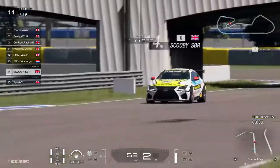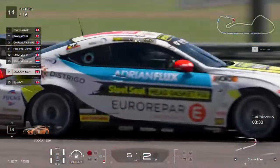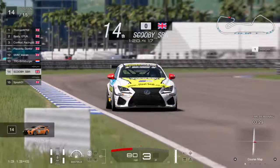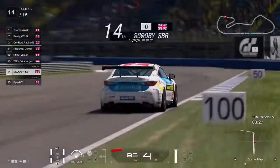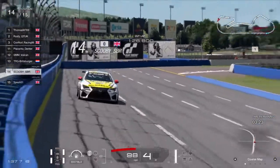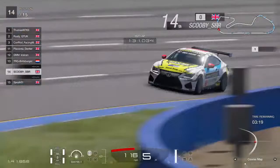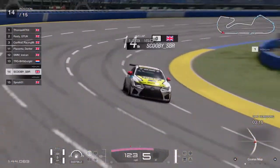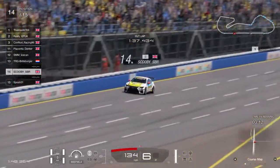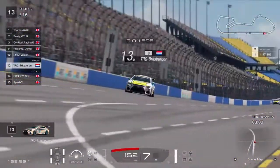Got Tompkinson being pretty smart here, trying to get some separation. He's on the Super Softs. He does not want to have a medium car stuck behind him, but there's a medium car behind him, so it's like, shoot, gotta go. Otherwise, I'm going to be stuck behind this guy, so he's off. No wall. Actually, I think he's probably not happy about that exit. If you're keeping it that low on the track, you probably didn't get the full exit, so I wonder if that slowing down to get the separation actually ended up costing him a little bit of exit speed, and he's going to lose some speed down here.